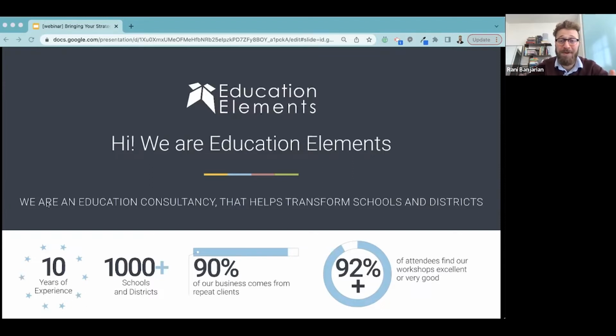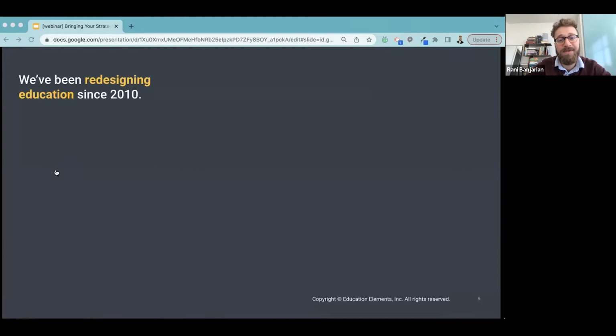And part of the mantra that we're hoping to share with you and live out today is this idea of responsive planning. So yes, as a district, part of the healthy goings on, the business as usual of a district, is to think about strategic planning every 5 or 10 years. Also thinking about this idea of responsive planning. How can you be really responsive to the needs of your community and your students?